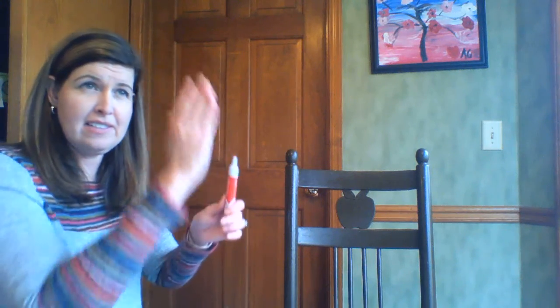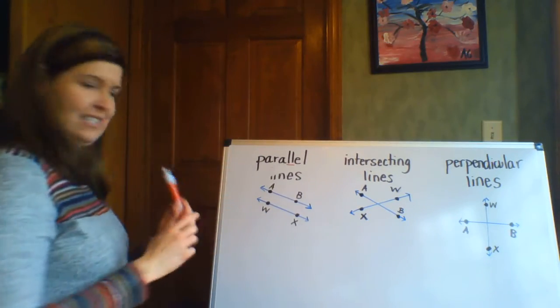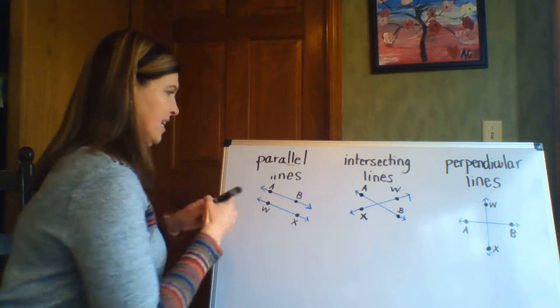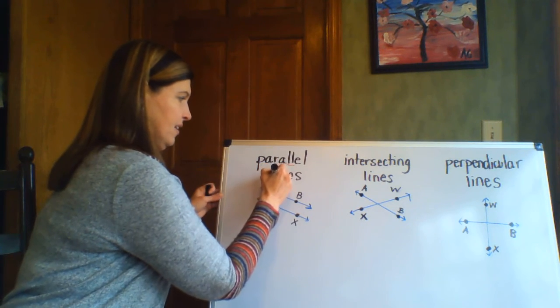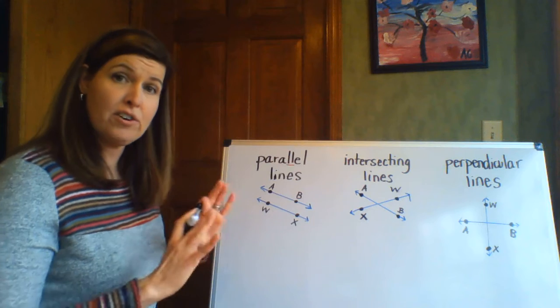You might be able to see that in your windows. You can also think about it on your fence, if you have a fence in your yard. If you have wood that makes up your fence, think about the space between them. If you drew a line up, those would never cross. Now, going back to our parallel lines, remember, parallel lines never cross each other.